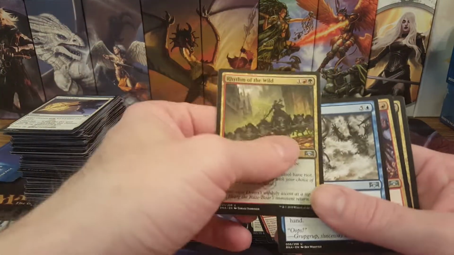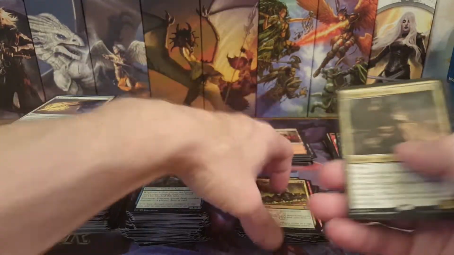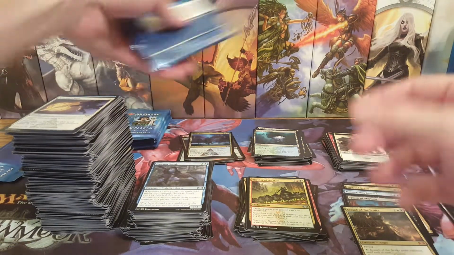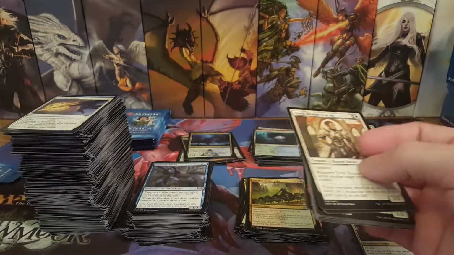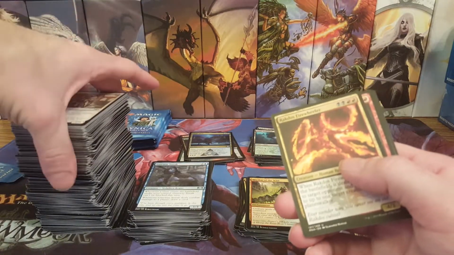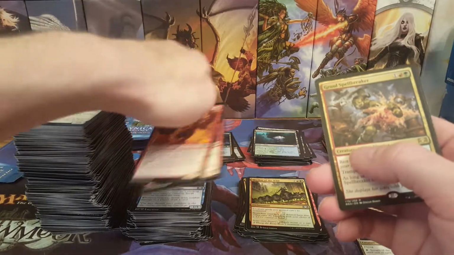Oh, let's see. Oh, Seraph of the Scales. Come on. Yes. Oh, my goodness. What is that? Five mythics? One, two, three, four, five mythics. That's awesome. Man, we usually do so bad. The last boxes were okay. I think I got a Krasis before, but holy moly. I've gotten like the top three cards in the set so far. Boom, Gruul Spellbreaker.